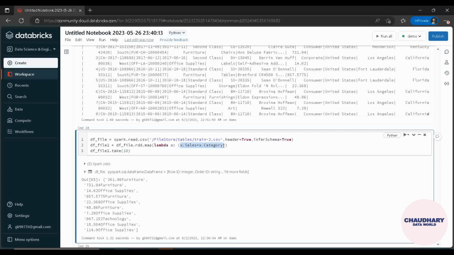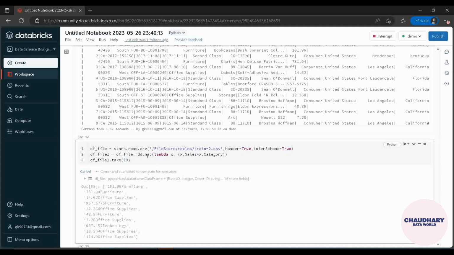Now, since it's an RDD, neither dot show will work nor head will work, whatever methods we use to show the data frame will not work. What will work here is dot take, and in that take I'm taking 10 rows from the top.